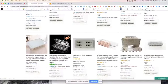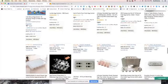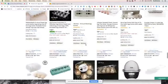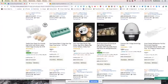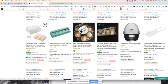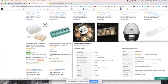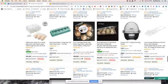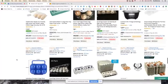So let's just go to, let's see here. What is this? 18 count blank egg cartons. This is a different size of an egg carton that you could bundle with that. I actually have one of these. Me personally, these are like the best egg cookers ever. They're the perfect egg every time. You just put a little bit of water in the bottom, you cut it on, and it whistles like 7 or 8 minutes later, and they're perfect. And the shell comes off easy and everything. Just a little plug for that because they're very, very good.